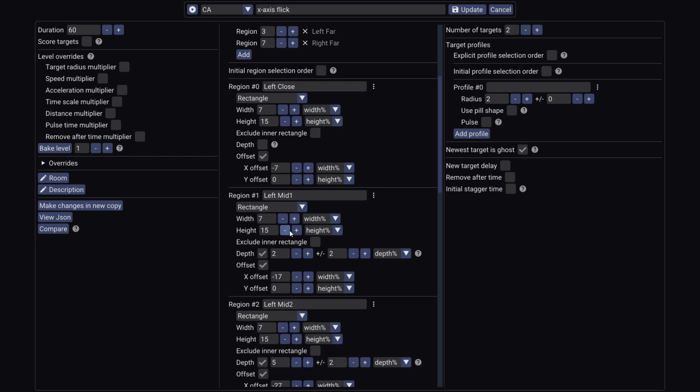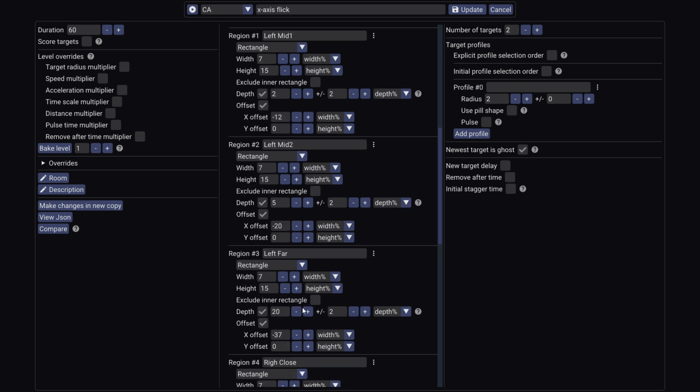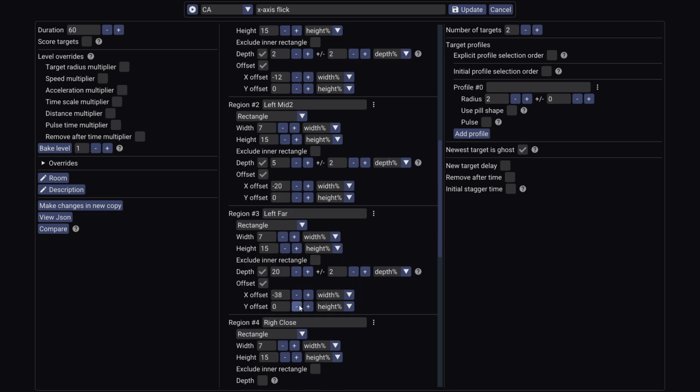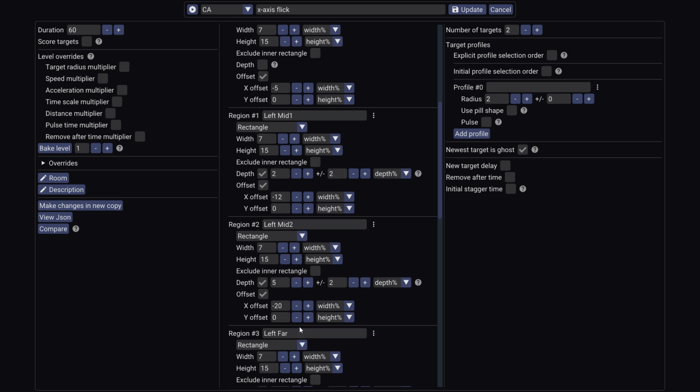I'm gonna pull these in closer. So I was left far 20, maybe 28. These ones also, because they're coming out, there's sort of some skew there. So this is 5.